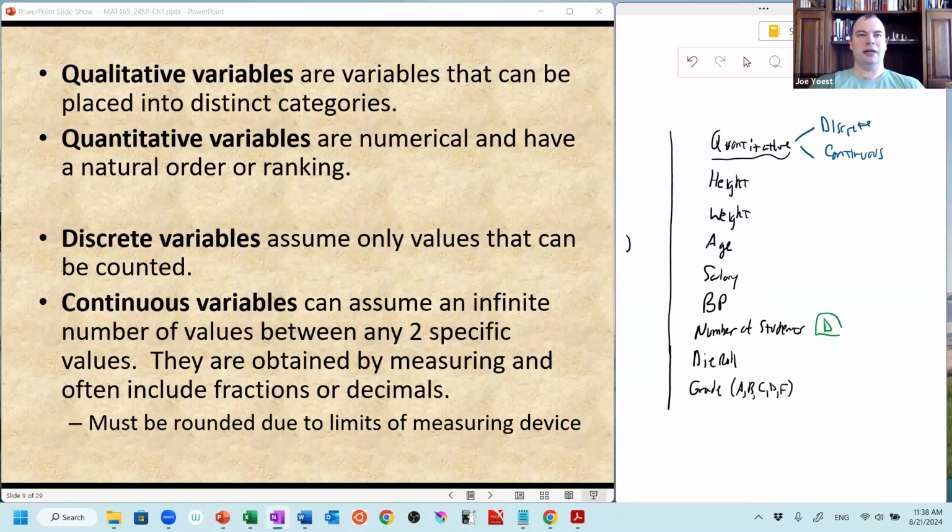Another way of looking at it is if I have one classroom with 2 students in it, another with 3 students in it, is it possible to have a third classroom that has a number of students strictly between 2 and 3? Well, no. It can't be continuous, because if it were continuous, there would be an allowable value between any 2 specific values, like 2 and 3. Since that's not the case, it must be discrete.